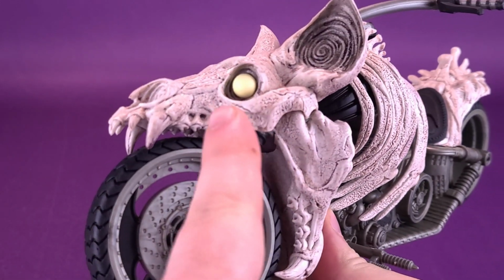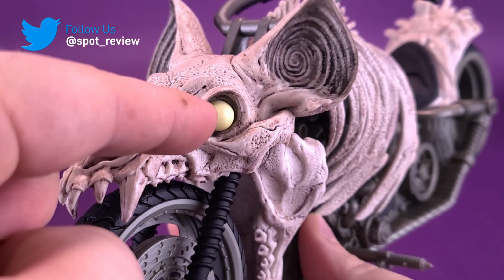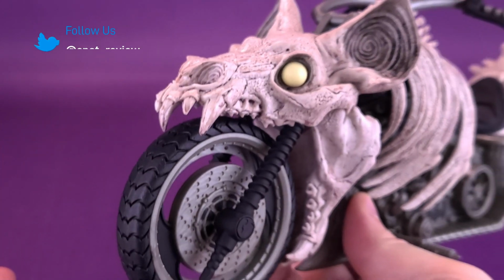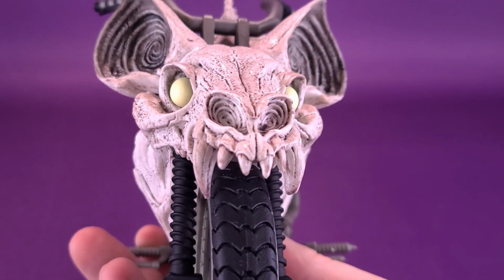One thing I didn't mention, of course, obviously with the eyes being painted yellow like this, they serve as makeshift headlights. Does that mean he would have caved in the socket of the eye and actually fed a lighting system through this? Of course, it would make no sense whatsoever to be driving around in the dark if these weren't functioning headlights. I would imagine that they would be.